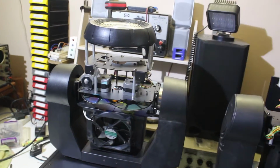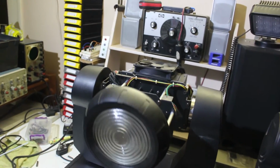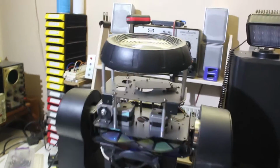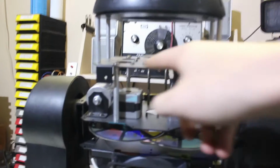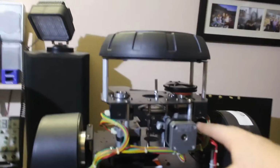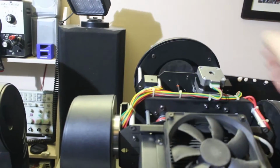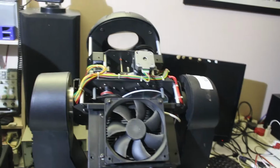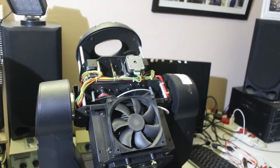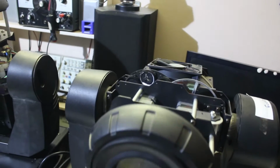Just something interesting to note, the wash light is actually not very well balanced. If you push it and you leave it, the bottom part is a lot heavier and it moves downwards. This is maybe due to the fact that it isn't mounted with motors and stuff like the spotlight is. The spotlight is very well balanced and it takes minimum effort to move, and it more or less stays in place wherever you put it. Having the head balanced makes it easier for the motor to move the entire mechanism, and it reduces strain on the motor and the electronics itself.